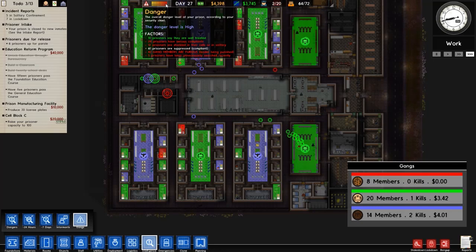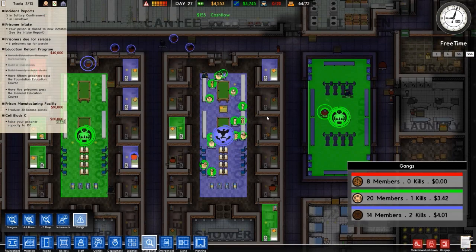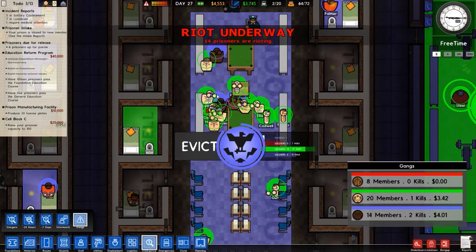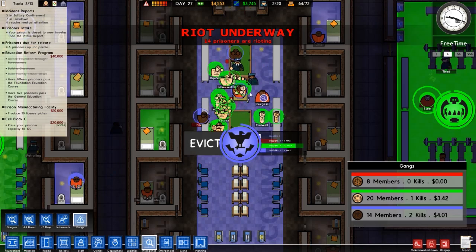we've got a player. It is on this side here. This is Green Gang trying to take over Blue Gang's, Featherstone's Gang's common room. And immediately, there you go. That's all it took, right? So they started fighting, and immediately we have a riot underway. 15 prisoners rioting. They're going to fight. Obviously, there's no shotgun to put them down and stop this now. So these gang members will just keep on fighting.